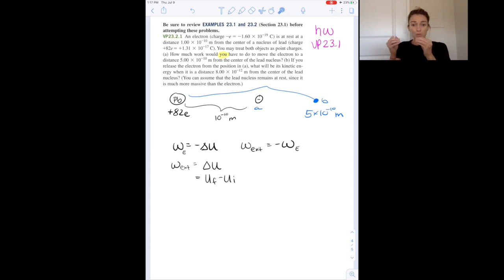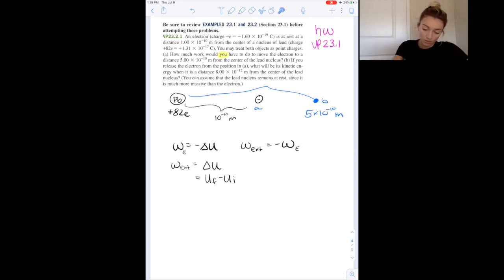So if I try to move this electron further away, it's getting attracted to the positive charge. So I'm going to have to really pull it and put work in to move it away, because I'm working against the electric force between them, which wants to pull them together. I'm trying to now pull them apart. So I'm going to have to add work to that system because I'm increasing its potential energy. So I'm going to have to put positive work in there because I know its final potential energy is going to be higher than its initial potential energy, since I'm pulling them apart and they want to attract.